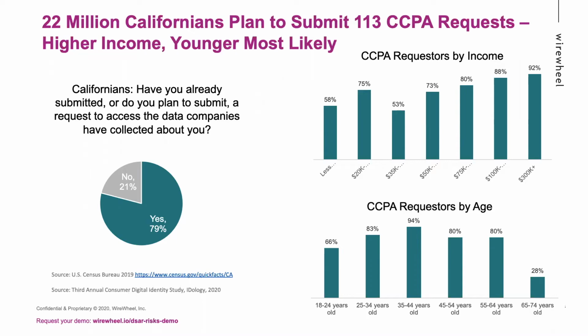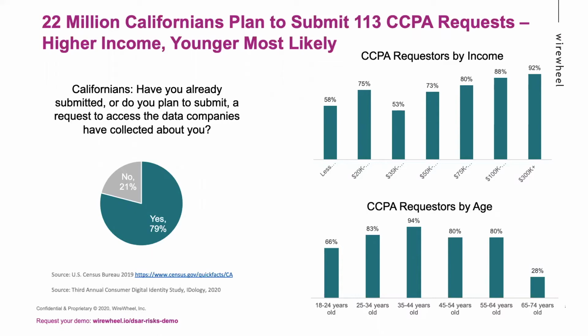The other takeaway here is that the research around the demographics of folks that are most likely to make these CCPA requests, they skew younger, they have higher incomes, and so it's possible to assume that these cohorts may possess deeper knowledge of their legal rights and a technical proficiency to make a lot of noise around the legal elements of this, or even the brand, and share that.